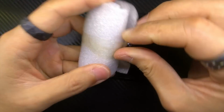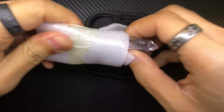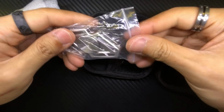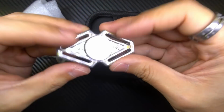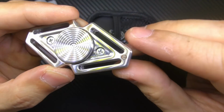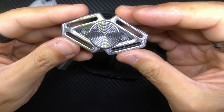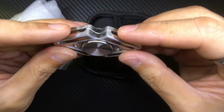And let's open up this one because this is what all of you want to see. You know what? I'll just pull it up from the side. Okay, this is much bigger than I expected, but it's a very, very welcome size. Whoa. This looks awesome. It's got the Damned Designs logo here as well. This is etched in. You guys can see it's laser etched. And I opted for the machine finish. There were two finishes that I could choose from, a black finish or a machine finish, but you guys know I am a sucker for machine finish.